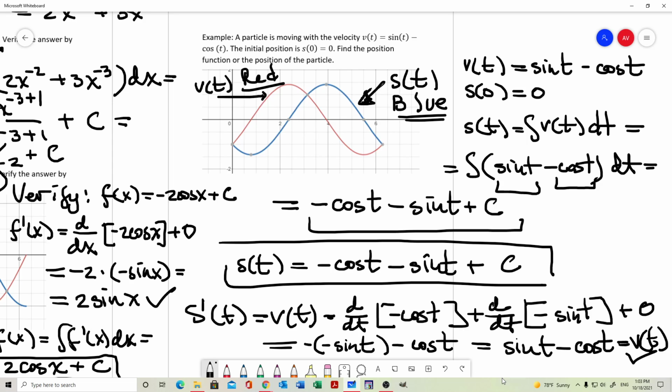A quick summary: we have introduced antiderivatives of the original function. You should be able to find those antiderivatives using the table, using the appropriate formulas, solve the initial value problem, and be able to recognize each function from the graph or graph the derivative and antiderivative as the functions. And that concludes today's lecture.